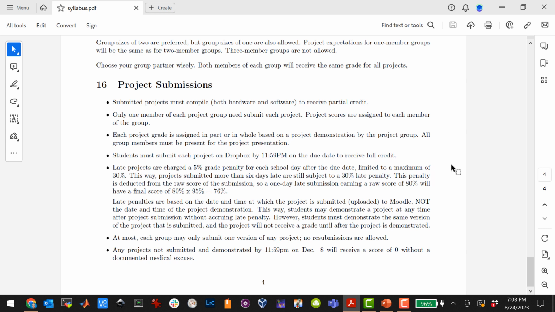So the reason we have that policy is because we want you to be able to be confident. We want you to submit good work, even if it takes you a little longer. There's always unexpected problems, especially when you're actually building real hardware, right? So don't panic if it's late. It's a pretty easy policy, and that's per school day too. So we're not counting holidays and weekends, right?